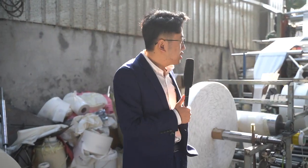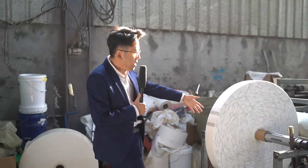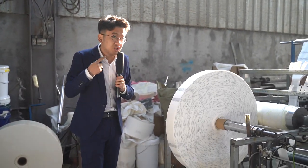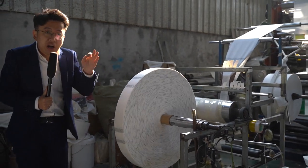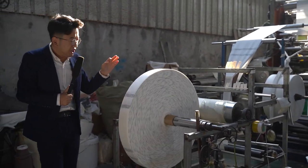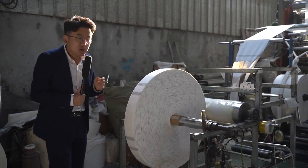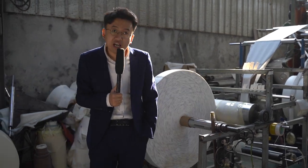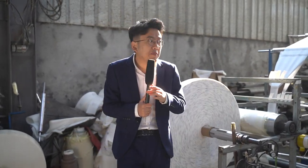So you will see your logo being printed on the LED rolls with your own size. First, its size is correct, and second, your GSM is correct. And the third one is your logo. If you have your own logo, the logo is right. So this is step three, and now you know how the process turns the raw materials into LED napkins. Okay, let's go to the final steps.